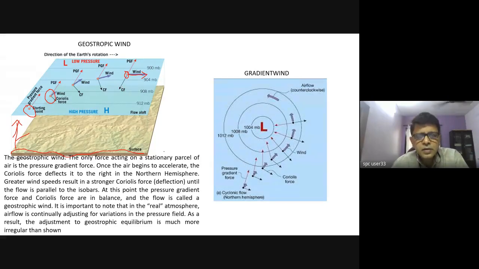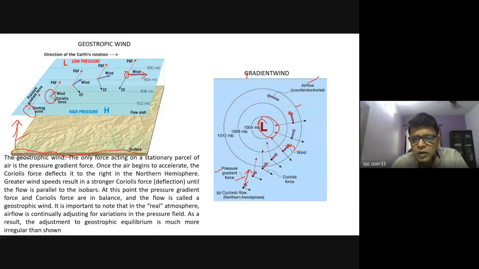Okay, and this is called the geostrophic wind. And of course, then you're going to have the gradient wind as well. So this is a low pressure in a circular pattern, and you have the particles moving from this part. Okay, it starts moving directly towards the center. But eventually what happens is the Coriolis force is going to keep deflecting it. And while it deflects, you'll see that it eventually starts running in a similar way to the pressure gradient force, the geostrophic wind.